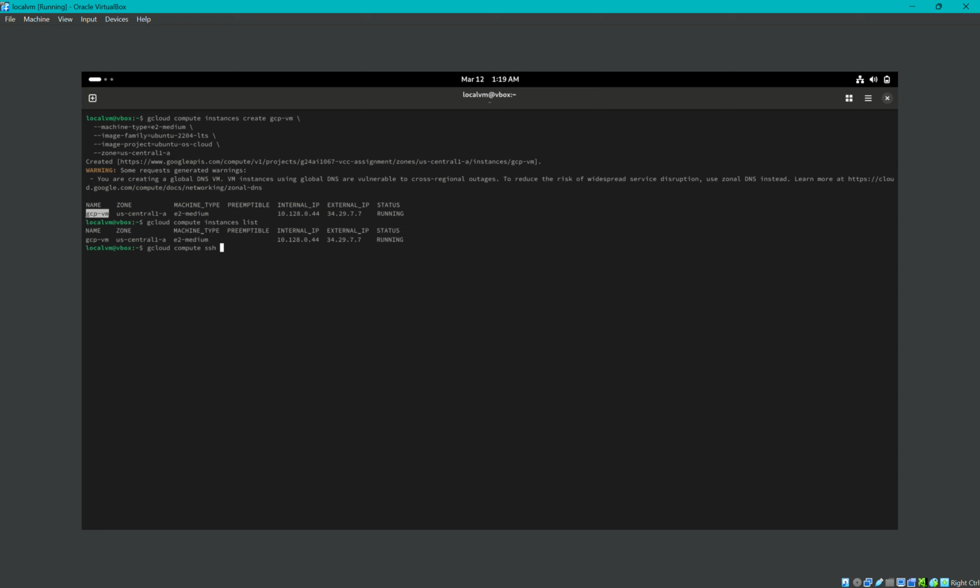Let's do an SSH and as currently we haven't connected, we will provide the name here, then zone.